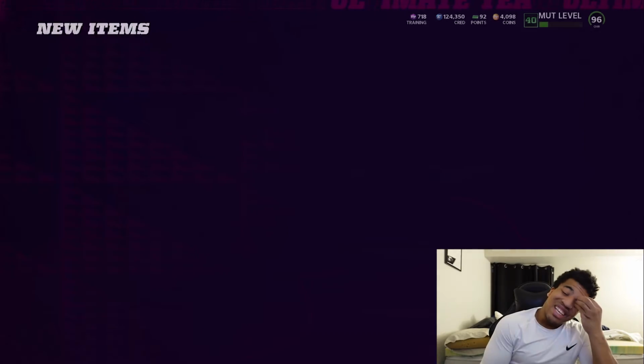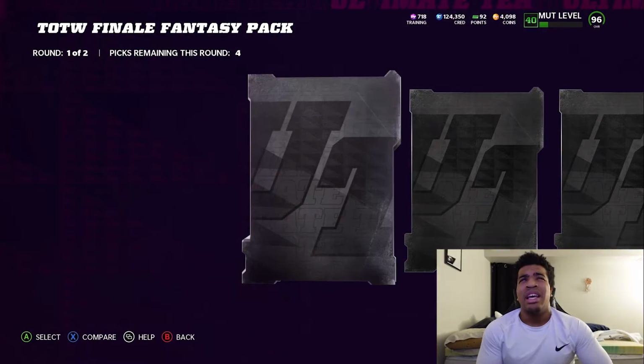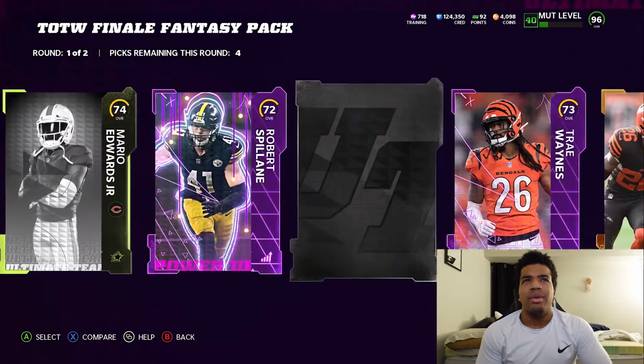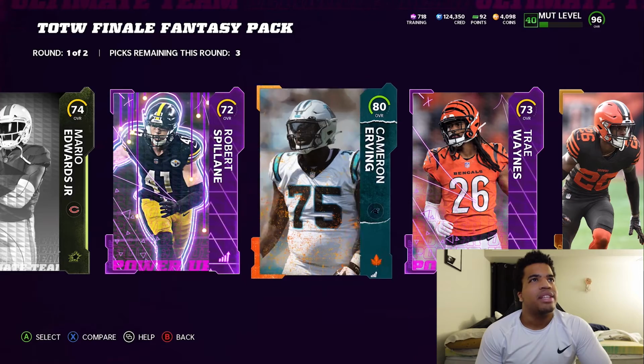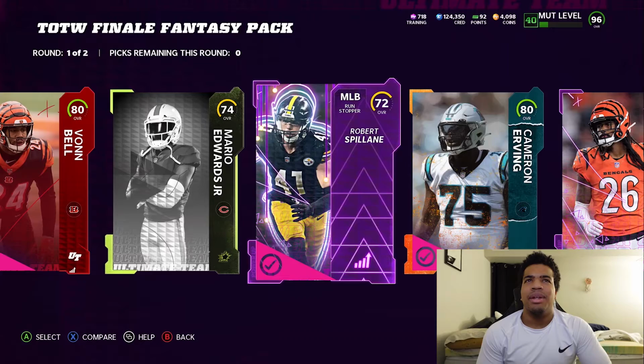5 more. Can we pull a buzzer beater yet? Can we be like Kobe in the clutch, RIP? Can we get something going? O.J. Howard. No. That's the face I make, because this is ridiculous. We'll take the Spillane.